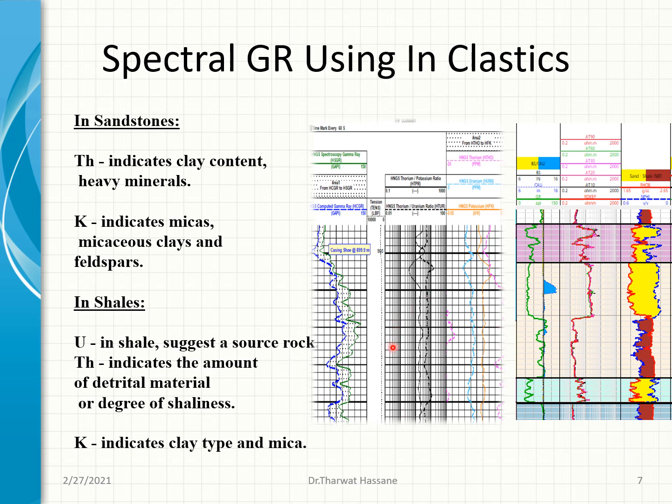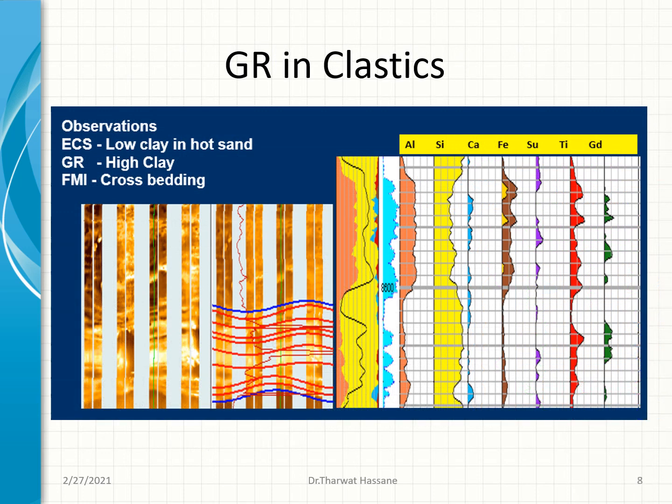This is just an example showing the clastic environments, where there is a separation between CGR and HGR, and these are the sodium and potassium values here. And just as an example to show you how the clastic formation looks: we see a gamma ray like that, which is for the shale, and you see low gamma ray in this case, indicating sand. This is the density-neutron separation, so it's an indication for gas, and this is the high resistivity tool in this case.